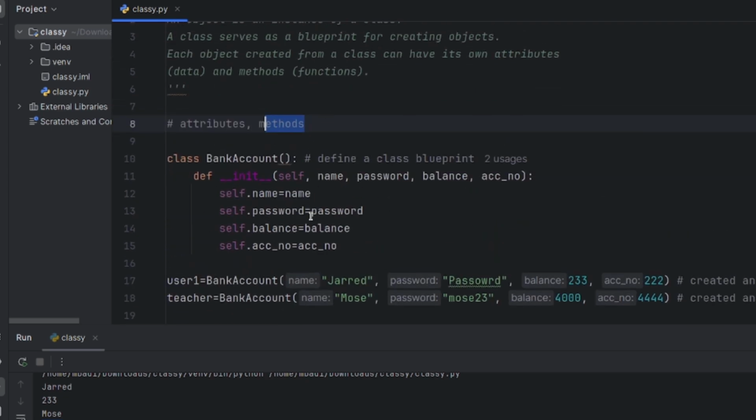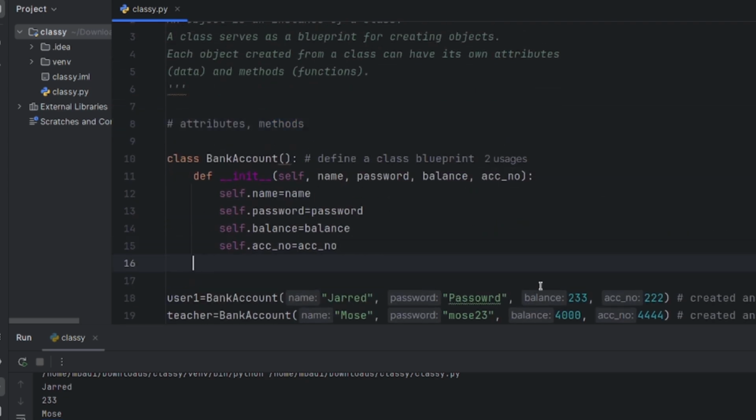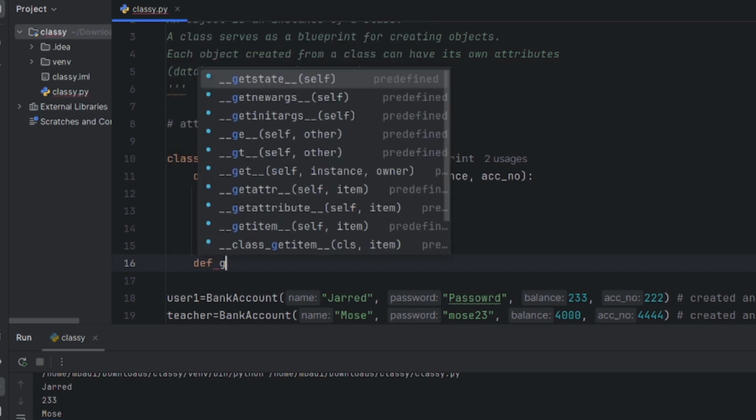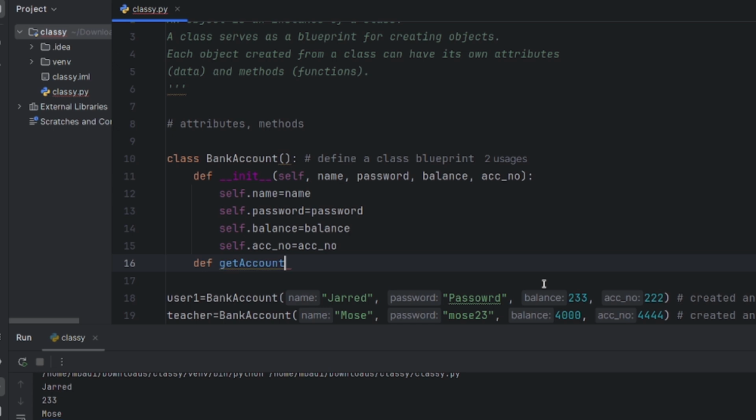So to create a method, remember I've said a method is basically a function. So you'll start with the def keyword. Assume you want to get the account information. So you'll say get_account_info, and we will pass in self. Now anytime you see self, just know we are referring to the object being created.